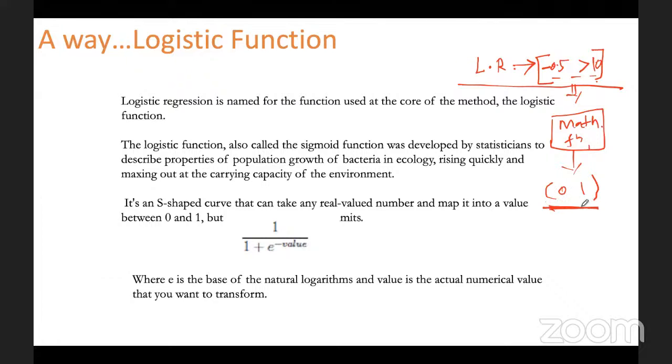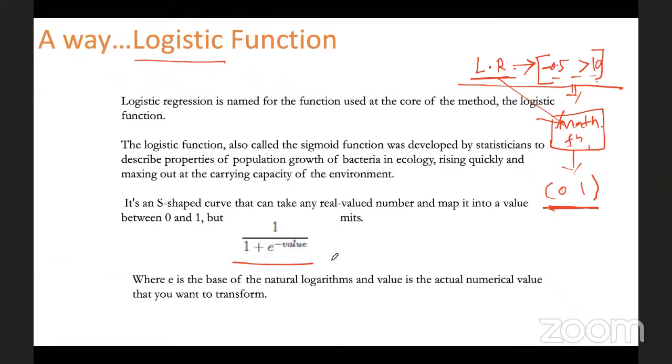And this mathematical function is the logistic function. What we are going to do is take the output of linear regression and pass it through this mathematical function. Then I'll get the output, and these values will always be between 0 and 1, and I can use these values as probabilities. That is what we are expecting. That mathematical function is the logistic function, and this is what the logistic function is.